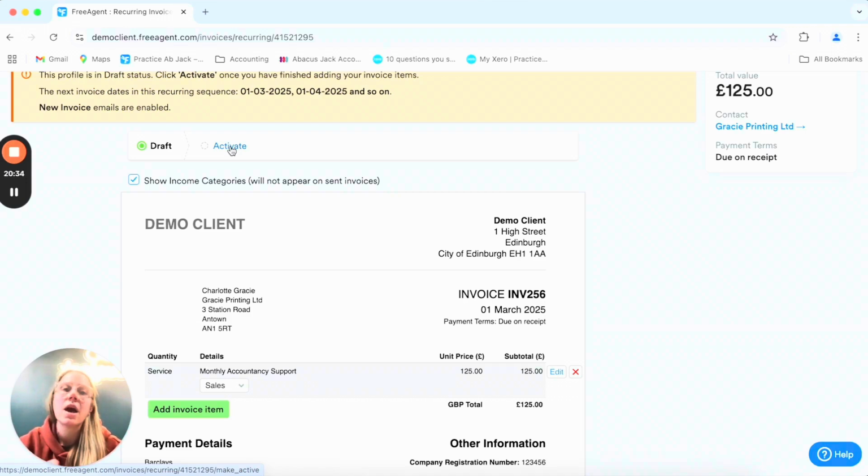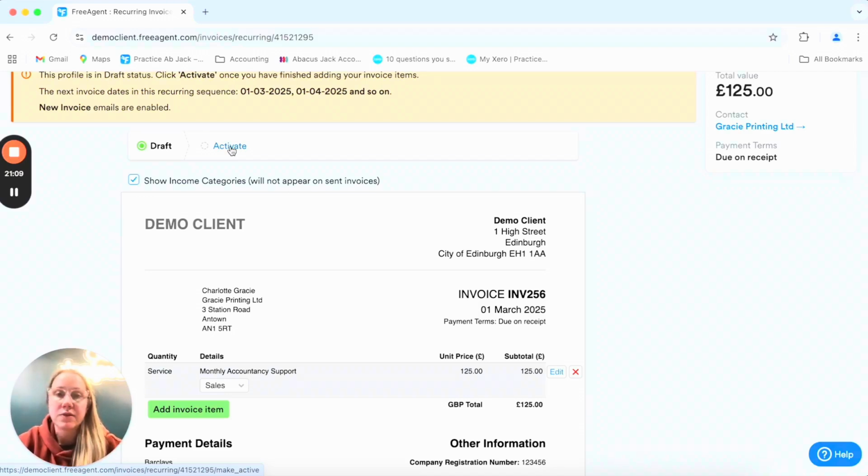So as you can see, it's not that much more difficult than setting up a normal invoice. And if you have repeated sales interactions with customers, and you can get them onto a monthly recurring payment schedule, then this just saves so much admin time, and it also supports your cash flow, because you know with the recurring income that it's going to hit every single month. It just gives you a lot more peace of mind.